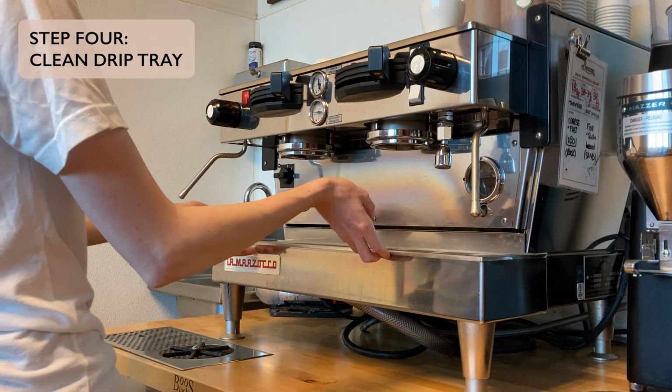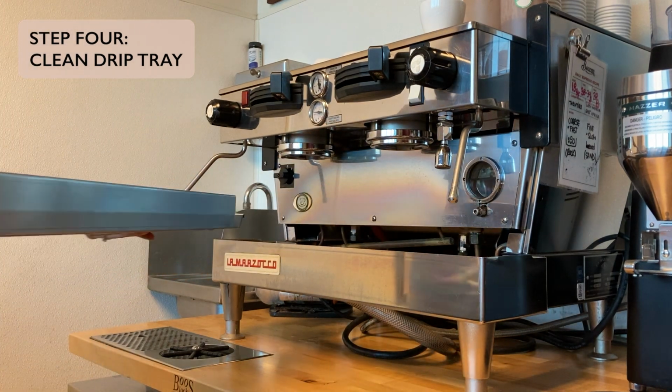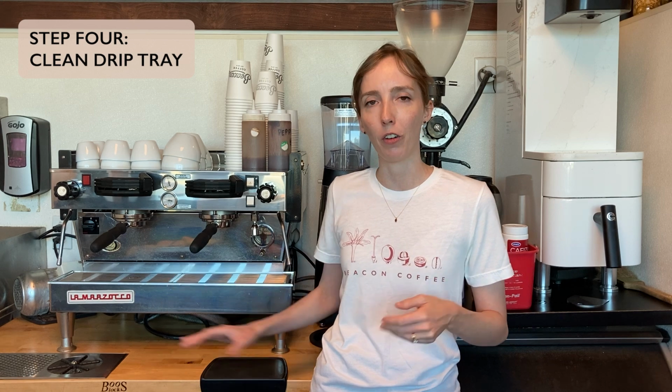Once I've done this, I can remove my drip tray and take it to the sinks out the back for a quick rinse. Just hot water will generally be enough to give it a clean. I'm going to leave this off of my machine while I backflush.